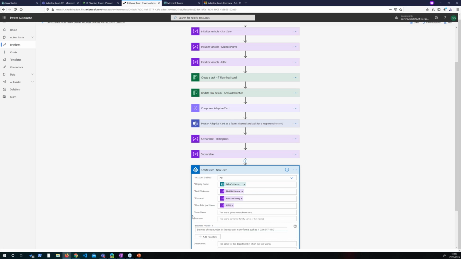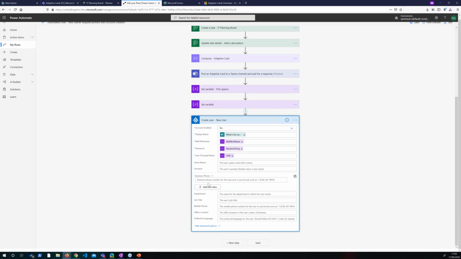There are more options which you could set, like business phone, job title, all these kinds of things. I'm not asking this in the form, but potentially you could also set these if you add those input fields to your form. So that could be a nice way of handling the new starter requests.